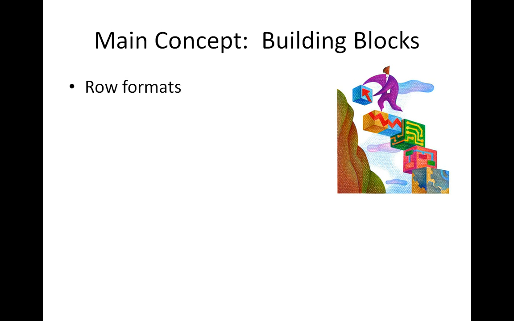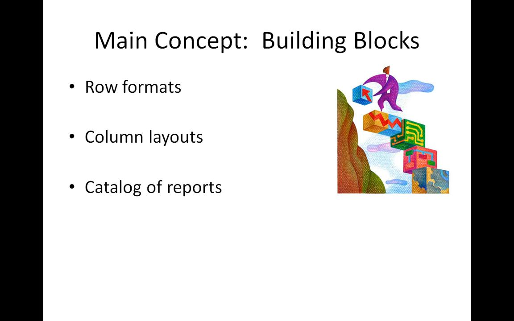Now, Excel is similar to FRX, but Excel and FRX don't have the same features and functions. There's some similarities, but there's also some differences. The other building block in FRX are the column layouts, and this includes the measurement of time. Are we working on an income statement? Do we want month and year-to-date columns? Do we want a current year-to-date column and a previous year-to-date column? Likewise, for the balance sheet, which is at a point in time, is it just for the current year, or do we want current year and a previous year? Now, it's these rows and columns then that facilitate the process of constructing a report. You have to have a row format, you have to have a column layout before you can do a report.